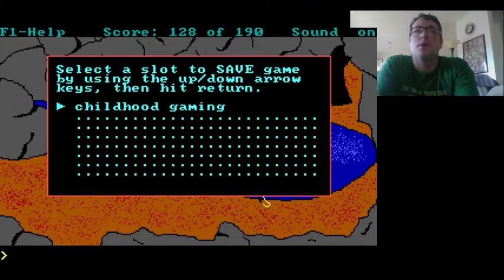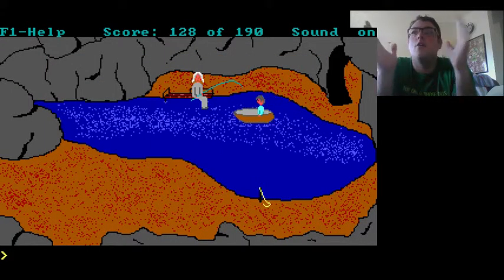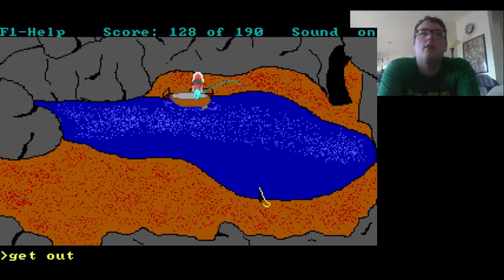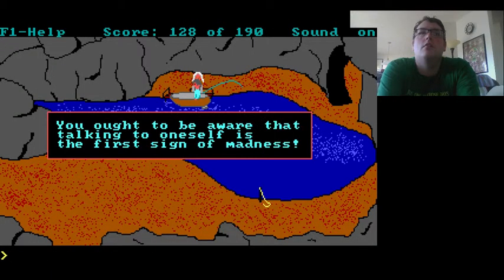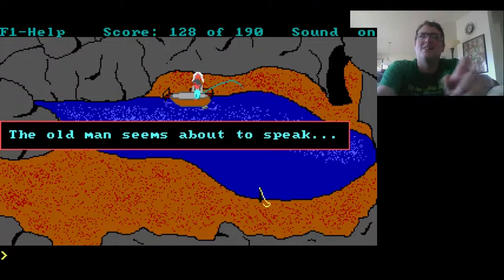Actually, I better save it really quick because this guy asks questions, and I hope I can remember the questions. Get out of boat. Old man is blocking your path. Talk. You ought to be aware that talking to oneself is the first sign of madness. Okay. Talk to old man. The old man seems about to speak.